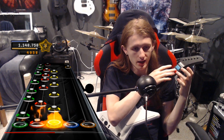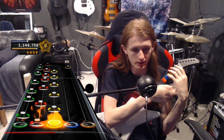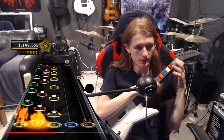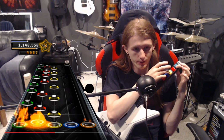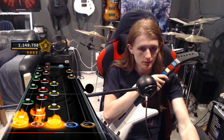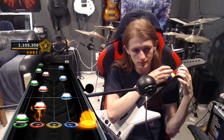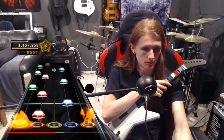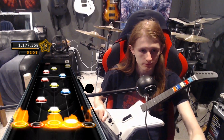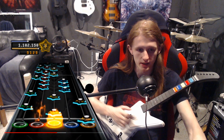So the thing I kind of hate about these patterns is that it's not like a really simple pattern that repeats itself a lot. So it goes 3-2-3-2-3-2-3-2-3-2-3-2-3-2-5 at the regular speed. And yeah, it does that kind of thing a lot. So yeah, this part is where it really gets messed up.